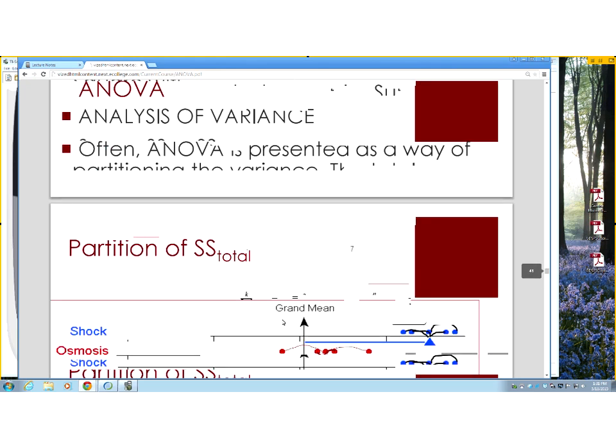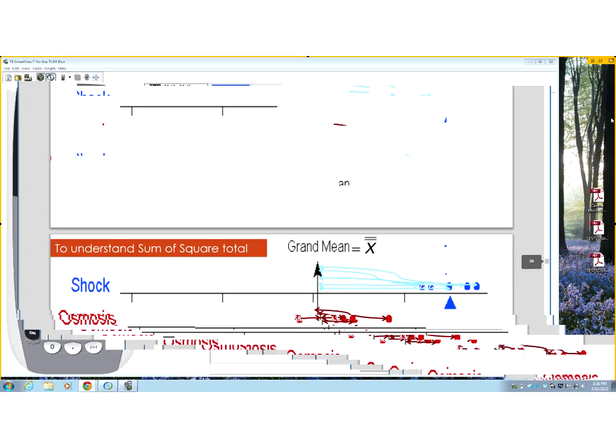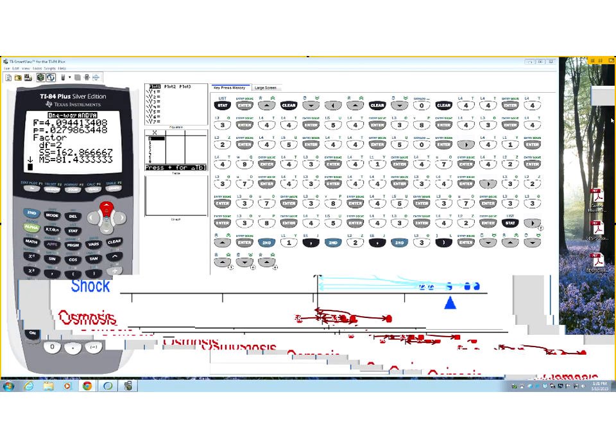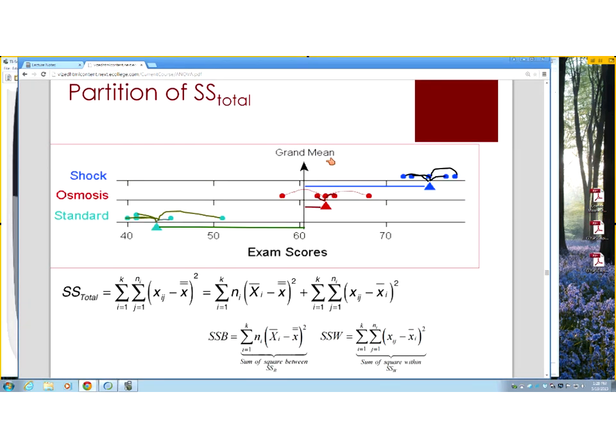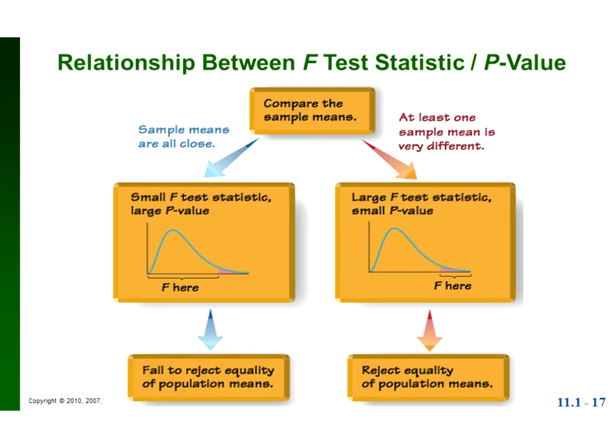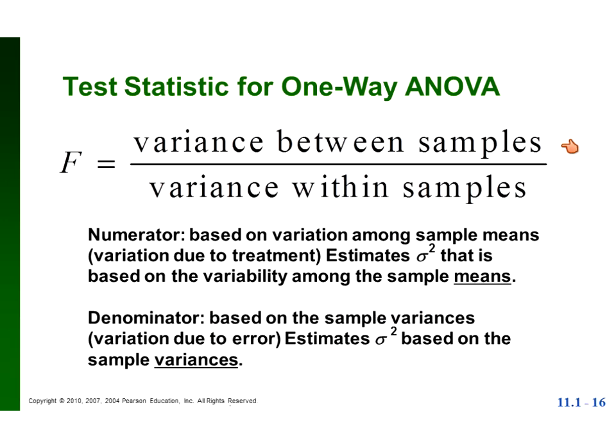And again, variance, all right, let me pull it up. That was my definition. Here it is. Variance is just the average squared distance of the data to the mean. That was back from chapter 3. Okay, so there's a lot that was said there. The most important part was that in order to determine whether the population means are all equal or not, you have to study what's happening with the variance. So you look at the variance between the samples and the variance within the samples. All right, and that's what this is all about.